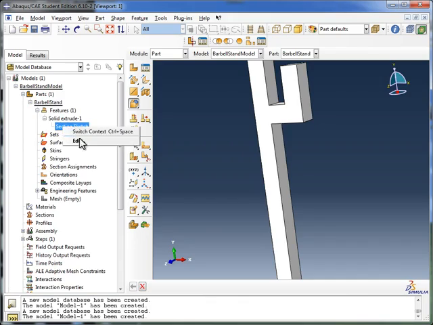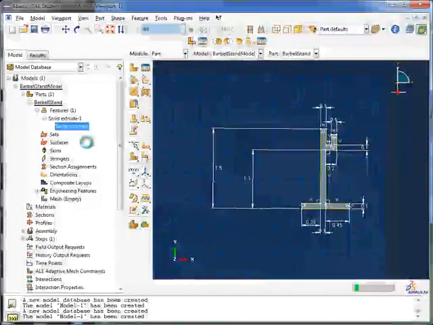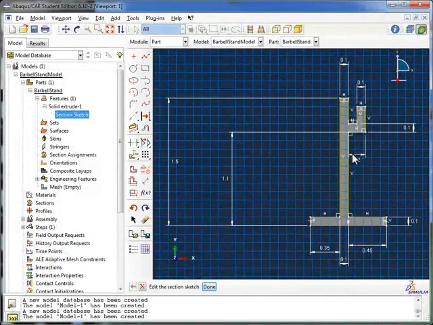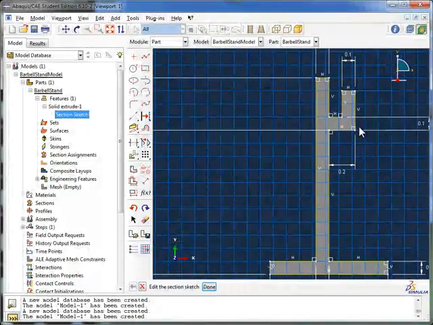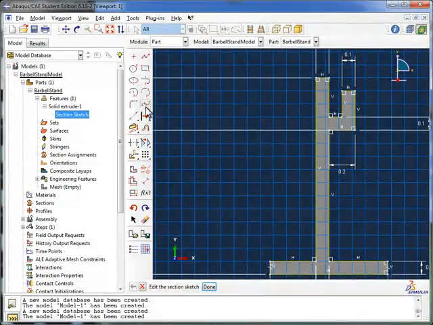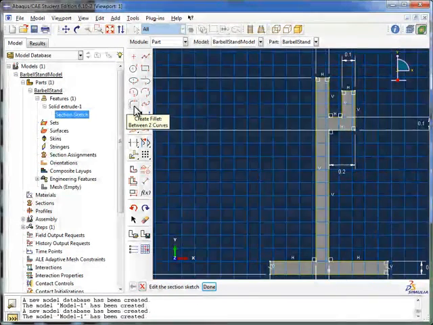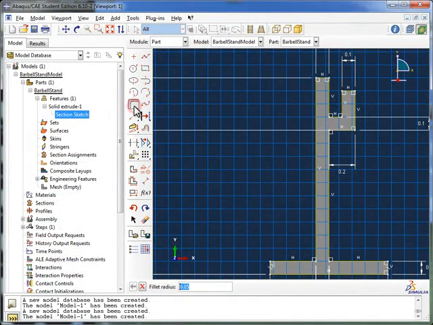And I'm going to right click on that and say edit. And this brings me back to the sketcher that we were in before. And now I'm going to create a fillet back here by going over to the Create Fillet Between Two Curves tool. I click on that. It asks me for a fillet radius. 0.05 meters is what I was aiming for. So I'm just going to hit enter on my keyboard.